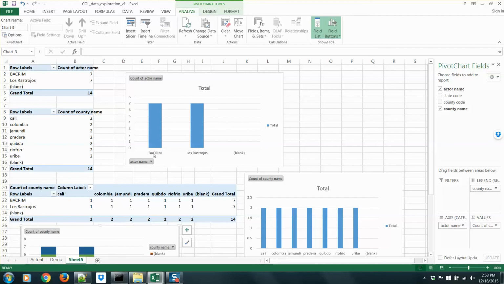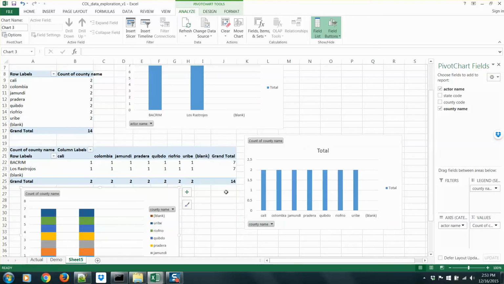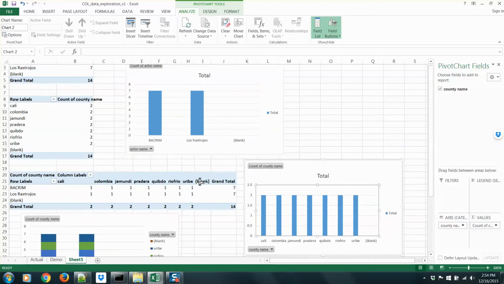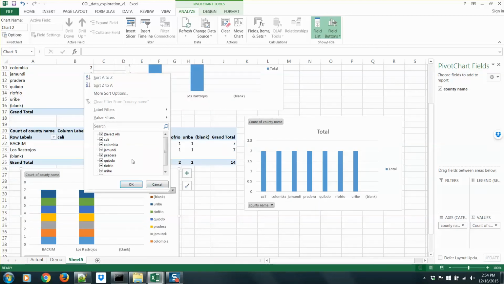For your paper, you can look at the different groups, the frequency of their presence given by the numbers, and then you can also look at the violence or crime in the different states. You can also look at the distribution by locations. So for example, these two groups are fairly active, or equally active, in these 6 counties. Now that is the information you're going to use for your paper, along with other stuff. Please refer to the assignment sheet.